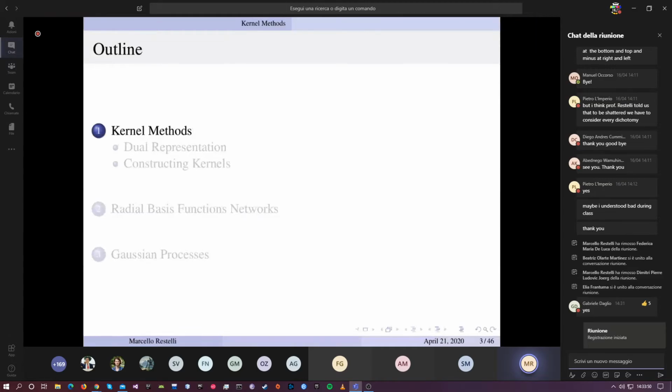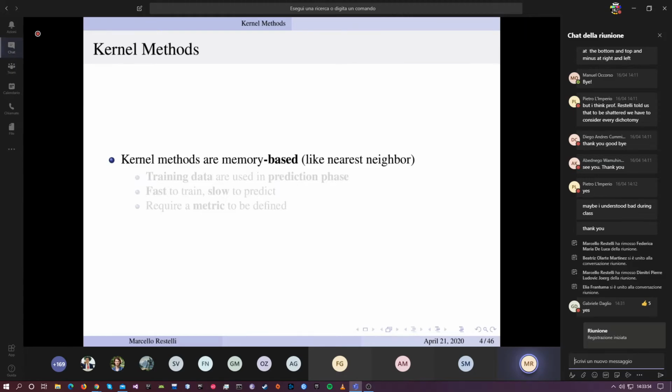So let's start introducing what is a kernel method. First of all, kernel methods are non-parametric. At the very beginning of the course, we distinguished between parametric methods and non-parametric methods. When we talk about parametric methods, like for instance linear regression or logistic regression or neural networks, what you do is to define a hypothesis space where each single hypothesis is identified by the values of the parameters of the model. So you fix the parameter space, and then you can change the value of the parameters in order to define a new hypothesis. In non-parametric methods, you do not explicitly have the parameters of your model; the parameters are somehow implicit, and they vary according to the size of the training set. For instance, this is the case when you have a memory-based method, like a kernel method.